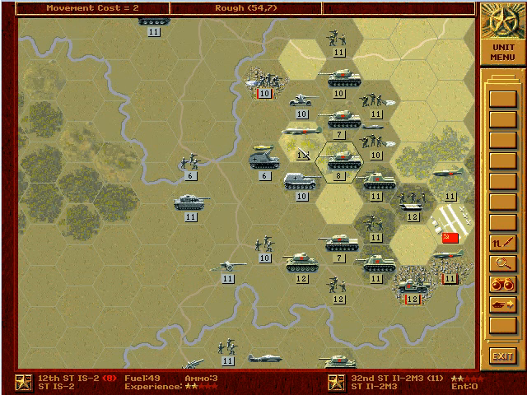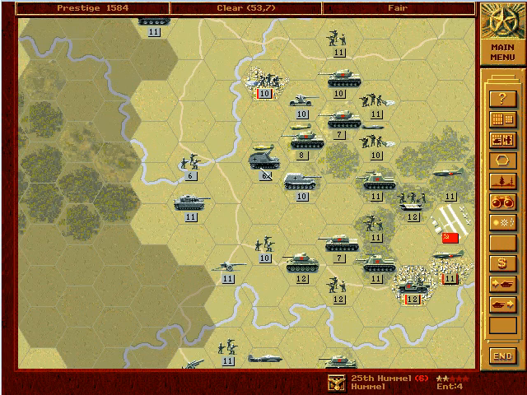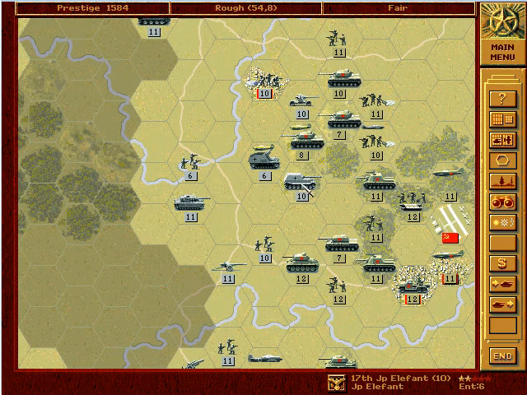I think we might as well advance this IS-2, even though that puts it into a pretty tough spot. It can at least threaten that artillery unit. It's in between two anti-tanks though, so it's in a tight spot, but I'm hoping it's so heavily armored it'll be able to hold its own. Also, especially since when anti-tanks attack, tanks get to shoot after the tank fires first.